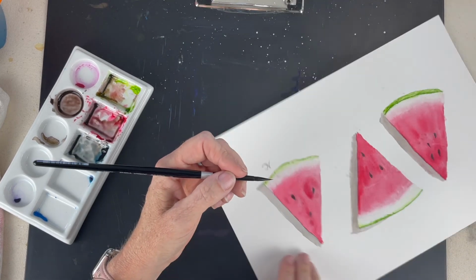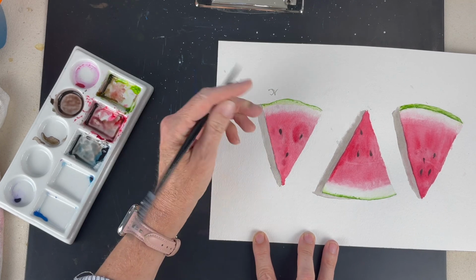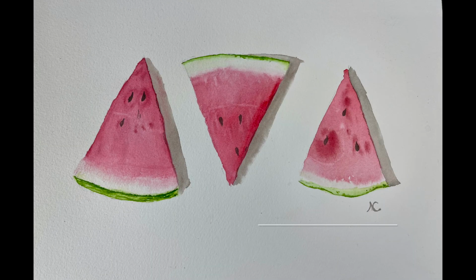So there is a huge difference, as you see, from doing just the one layer or going ahead and adding a second layer. It's just so much brighter, and I think it's a lot more attractive looking.